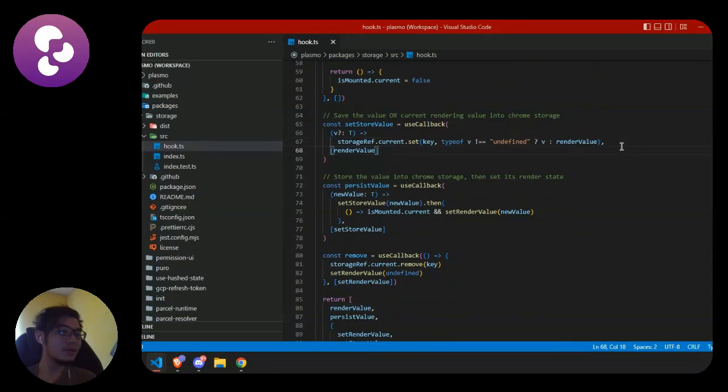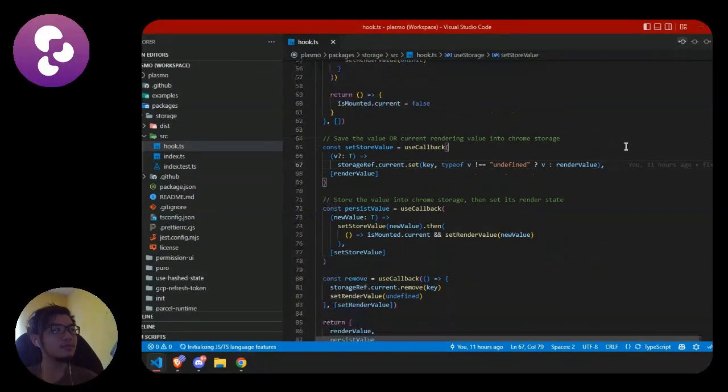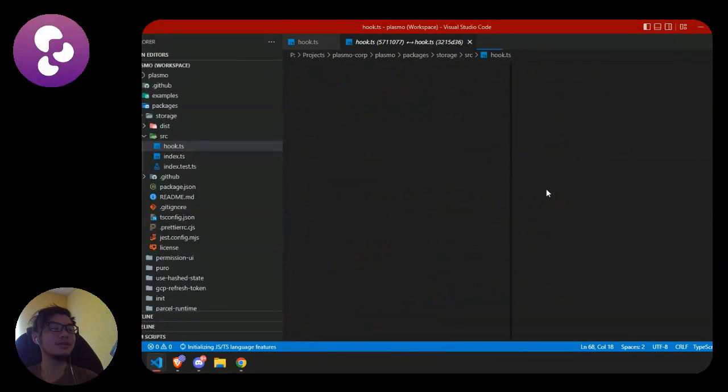It takes a while to load all the features of VS Code, but let's compare it to the previous version. Okay, here we go.